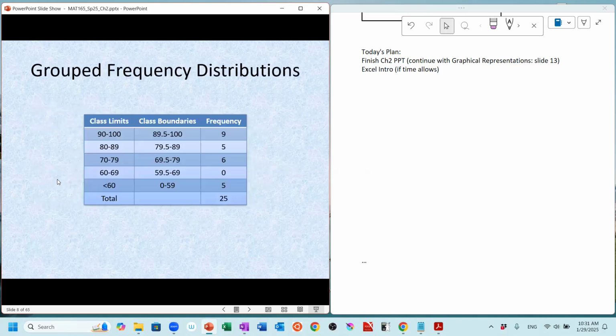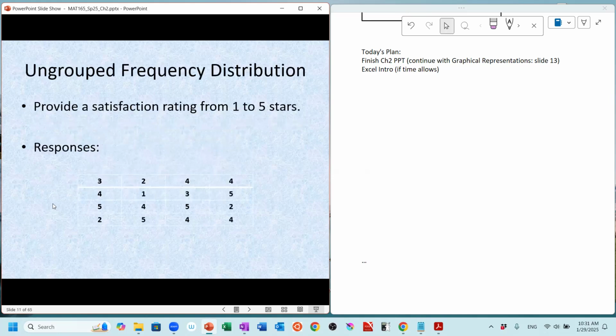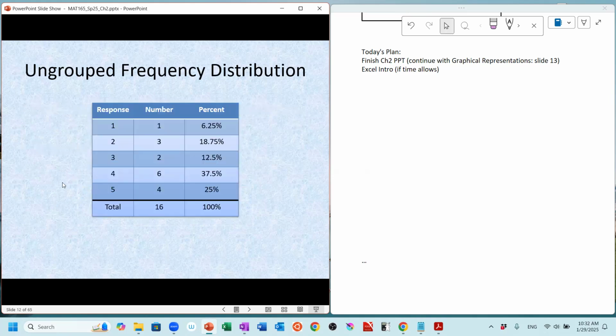We might have to group in some cases in order to make the number of classes reasonable. Or sometimes we have a small enough number, even if it's kind of a numerical scale that has some natural ordering or ranking. Sometimes we have a small enough number of possible results that we just treat it like categorical, but we do want to respect that ordering. So I'll list the responses here as 1, 2, 3, 4, or 5 stars for how satisfied they are, and the number of respondents for each of those.